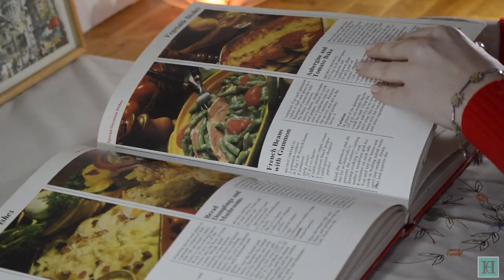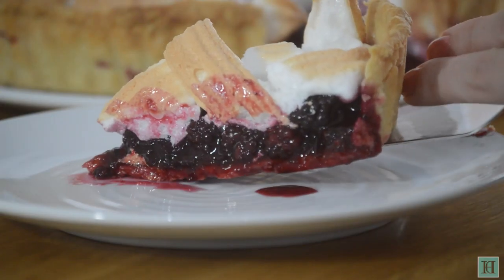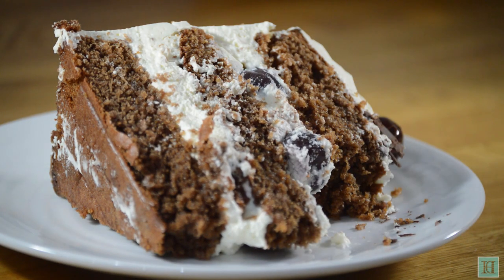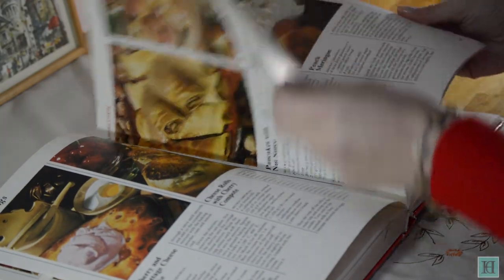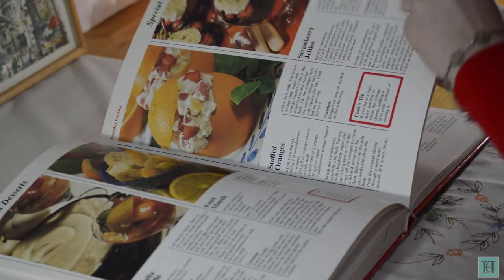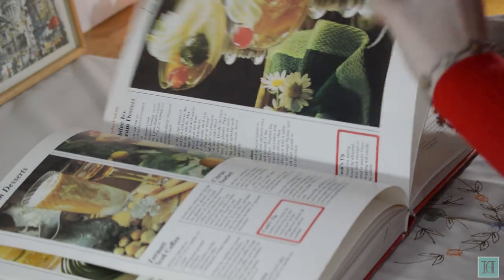As you'd expect, out of all of our cookbooks this one has the most recipes that are the closest to what we're used to seeing nowadays. The book is split into two halves: the first, dishes for special occasions, and the second, everyday cookery. The recipes we've already tried and filmed from this book are Viennese whirls, autumn pie and Black Forest gateau. You can also see some of the 1980s fitness vibe going on in this book — there's a big section on slimming recipes, and a lot of the desserts have a healthy streak to them, many of them mostly fruit.